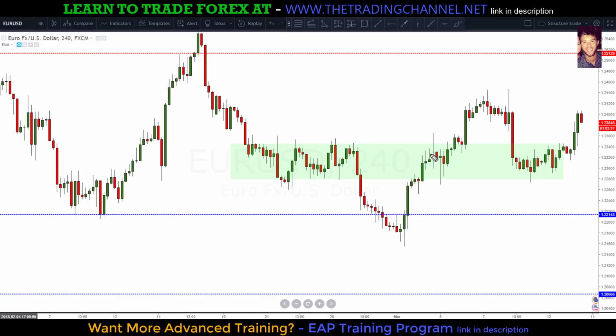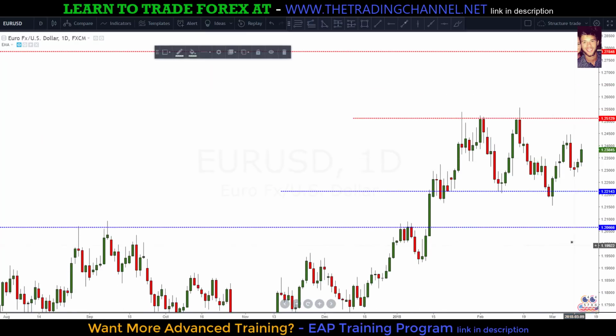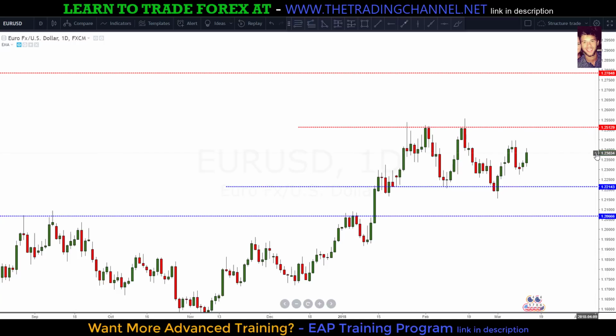So let's go ahead and delete all of this, zoom back out to a daily chart. And really, again, guys, not much to talk about here on the euro dollar other than the major support and resistance levels around 1.2214 as support, 1.2512 as resistance. Not that I think this is going to happen this week, but we could see a breakout above that level. In that case, we'd be looking for some long trades all the way up to 1.2784. And if this market turns around here, makes it back down to support, of course, there we'll look for some long opportunities. But if we break through that, we'll look for short trades all the way down to 1.2066, and that'll be the next place we look for possible long opportunities here on the euro dollar.